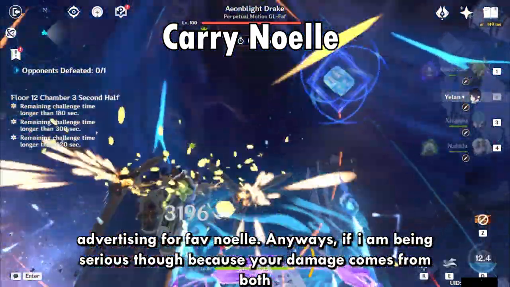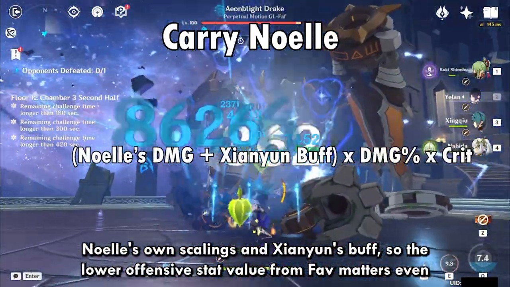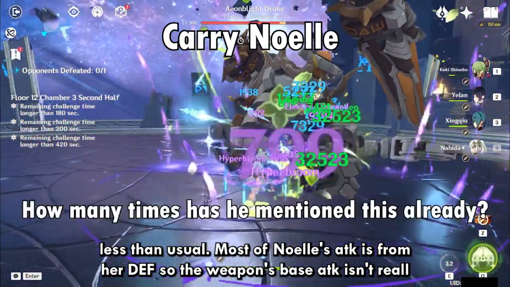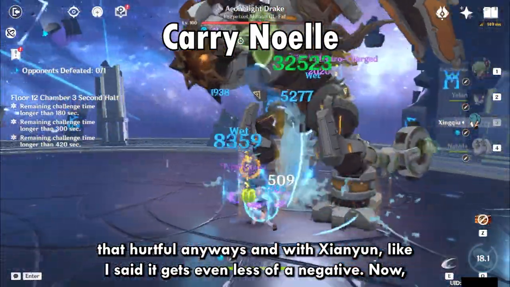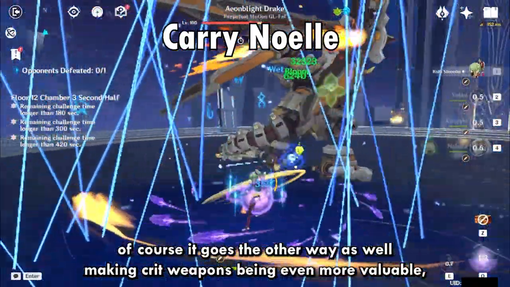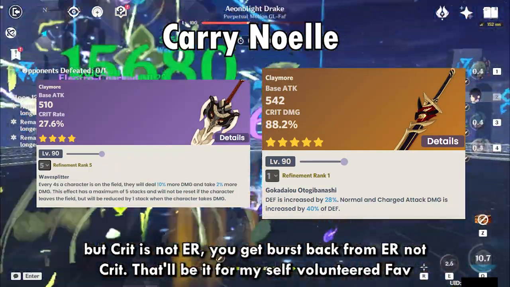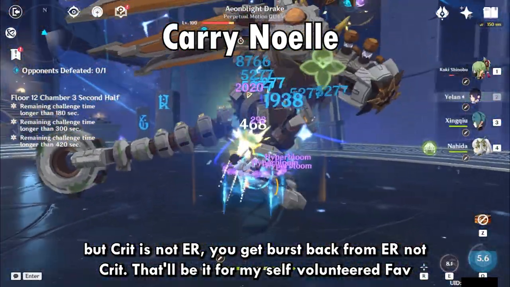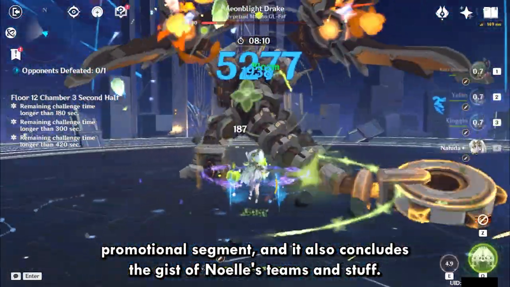Anyway, if I'm being serious though, because your damage comes from both Noelle's own scalings and Xianyun's buff, the lower offensive stat value from Fav matters even less than usual. Most of Noelle's attack is from her defense, so the weapon's base attack isn't really that hurtful anyways, and with Xianyun, like I said, it gets even less of a negative. Now of course this goes both ways, so the crit claymores are even better than they usually are, but crit is not ER. You get burst back from ER, not crit. That will wait for my self-volunteered FAF promotional segment, and it also concludes the gist of Noelle's teams and stuff.